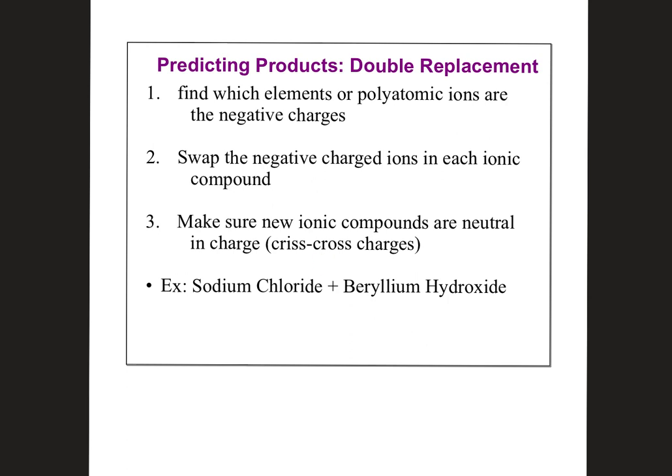So my first example, I have sodium chloride. Sodium is a +1 from the periodic table. Chloride is regular chlorine, which is -1. When I crisscross, those cancel out, so I get NaCl. Plus we have beryllium, which is Be with a +2, and hydroxide, even though that ends with "ide," it's one of my sneaky polyatomics on the back of my periodic table or my purple sheet.